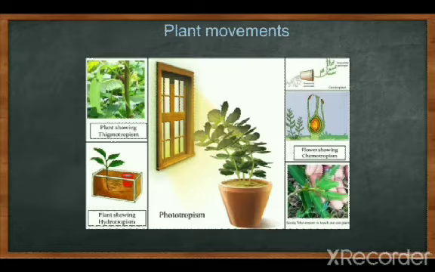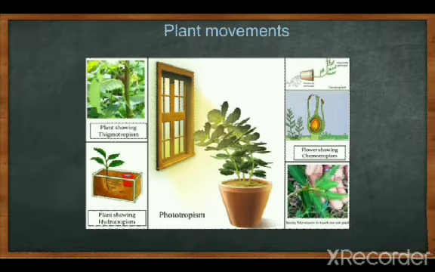So these are some points about plant movement. You see that there are so many types. Number one is thigmotropism. It means touch. Just like in climbers, the climbing plants, we give a support, and through that support the plant will easily move toward it. Second one is hydrotropism. It means the root of the plant moves toward the water. Phototropism means sunlight, the movement of the plant toward the direction of sunlight. Geotropism is earth. It means the stimulus comes from the earth. Chemotropism means movement in response to chemicals.